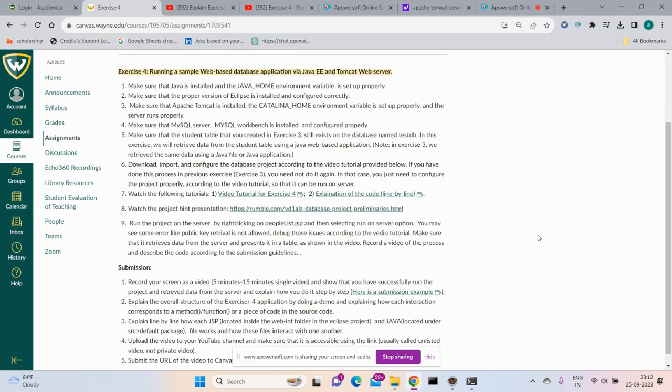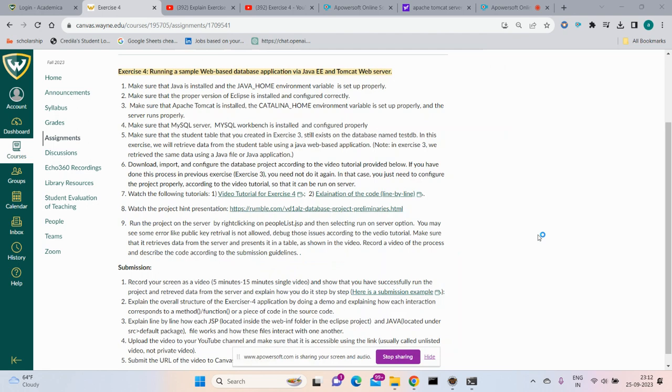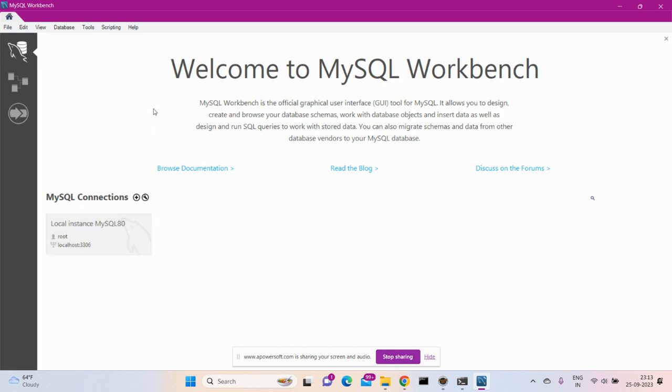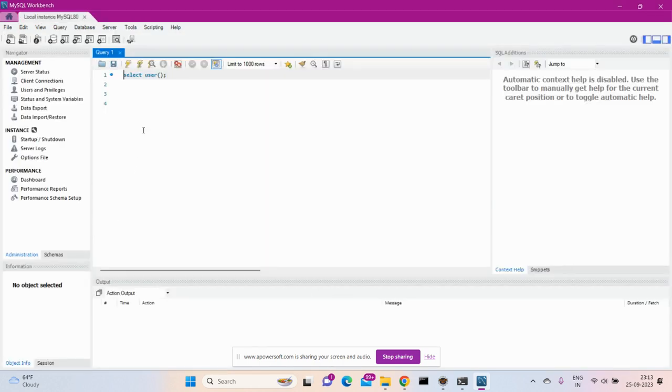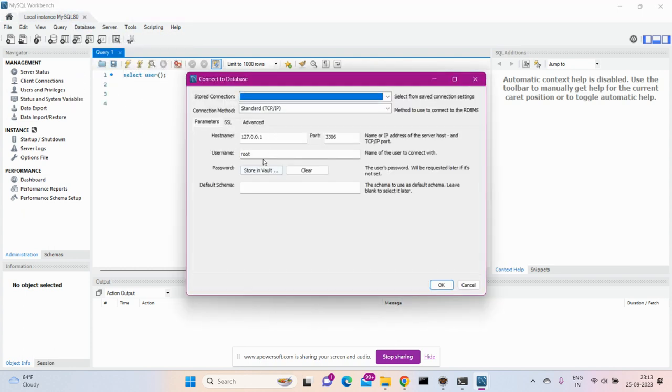Let me open the Workbench. As you can see, I have the Workbench ready. Let's log in to our root. I have already set the password in the password vault. I have already created the user, so let us connect to the user John.